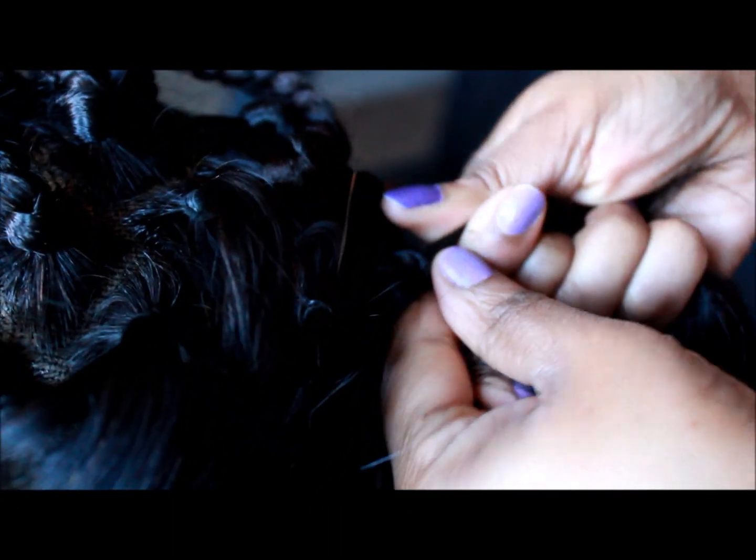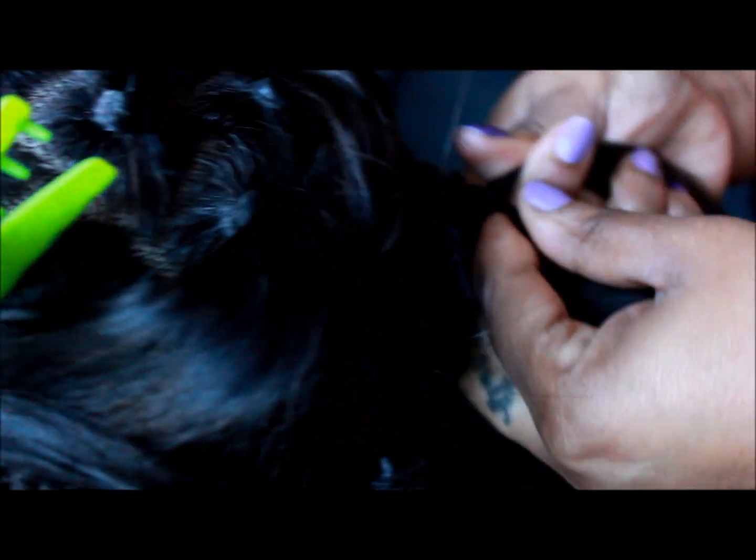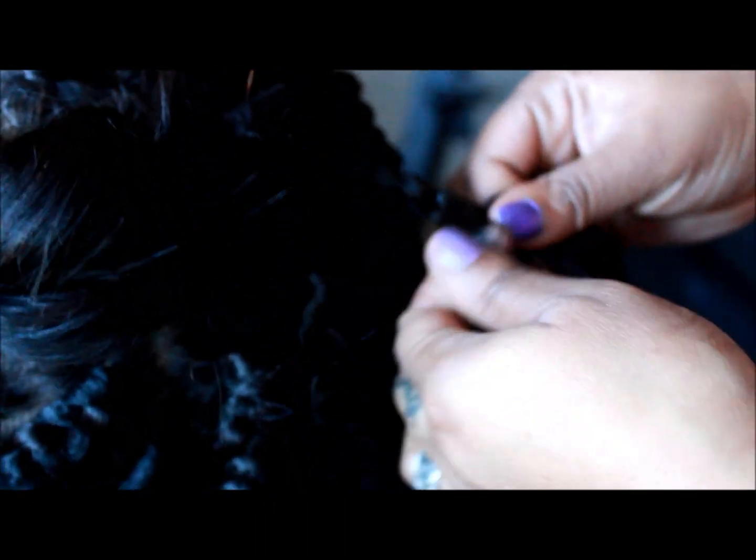Just start it off like a normal braid, but you're attaching that hair on. Some of them the rubber band is showing, some of them it's not. Then this piece of hair is going to come to an end, so I split it, twist it again. Now it's in the middle, split it a little more. And now down to the Bohemian part, I'll show you guys again.